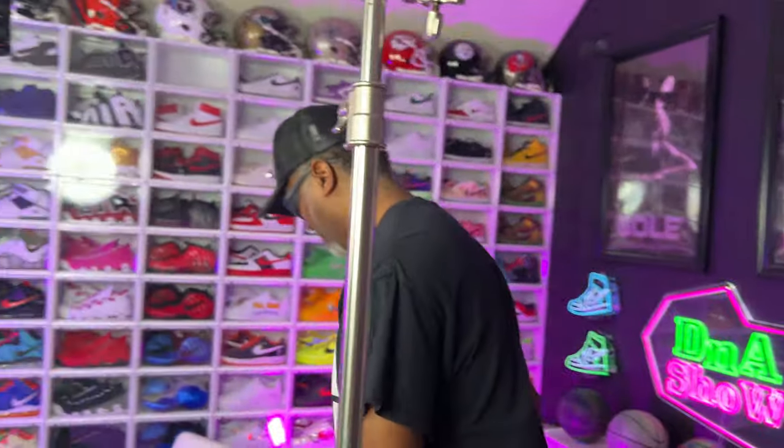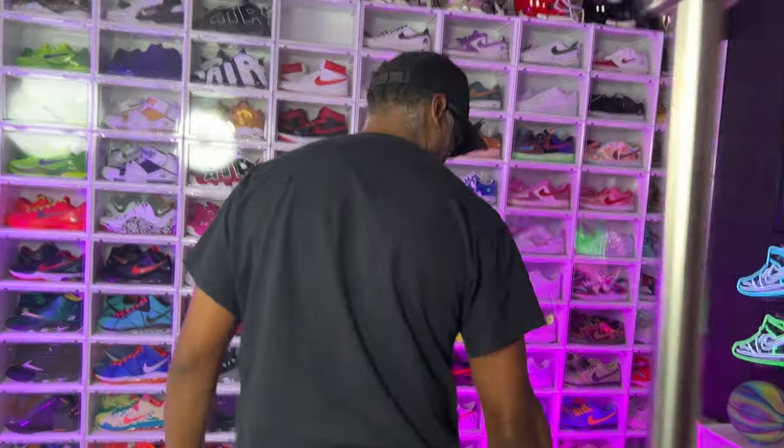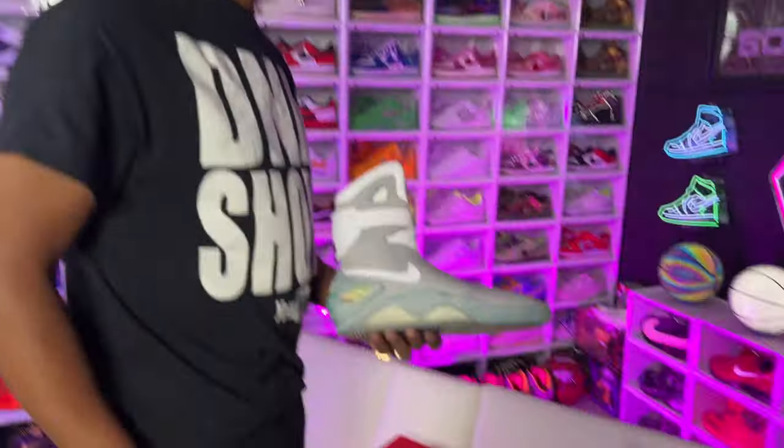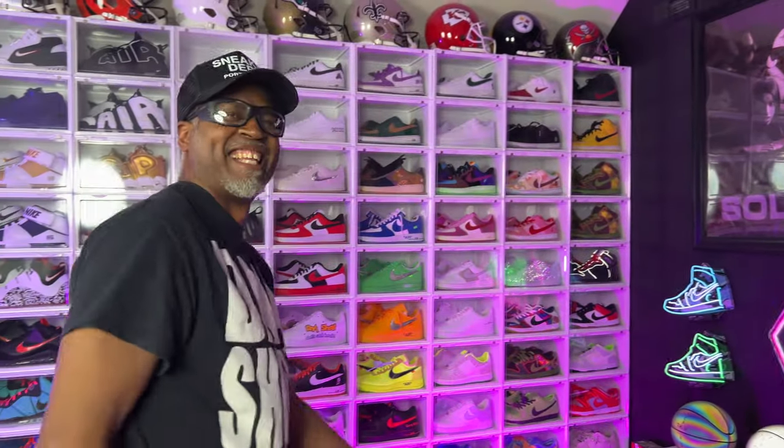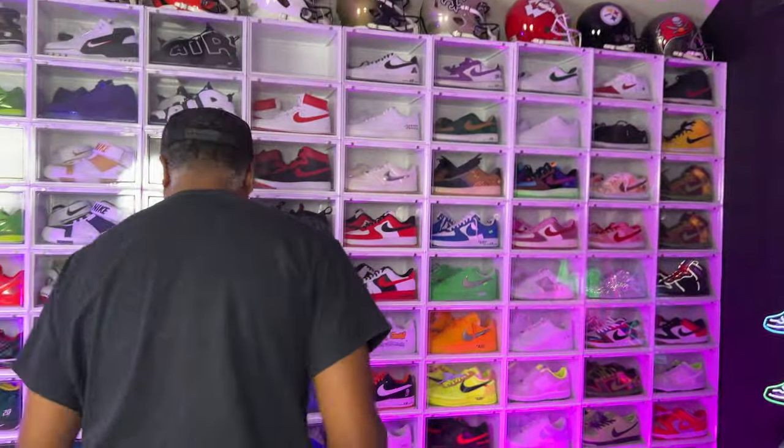I'm trying to think. Anything else? Did you find some of these in a 14 yet? Honestly, I don't know if I've ever seen a 14 yet. Actually, I might have. I can't afford a 14. Don't worry about it. All right. Anything else? I got the Tiffany Air Force Ones, but those are in the studio, so we have to drive to go get those. New pickups.